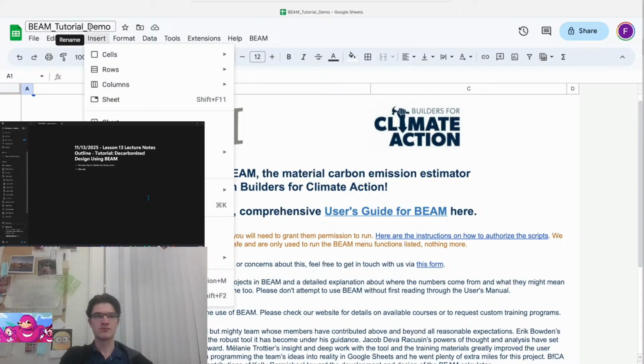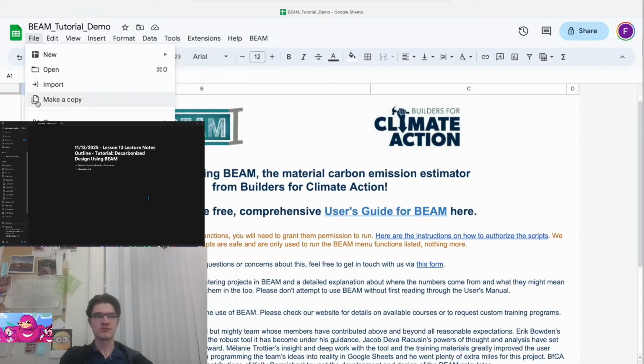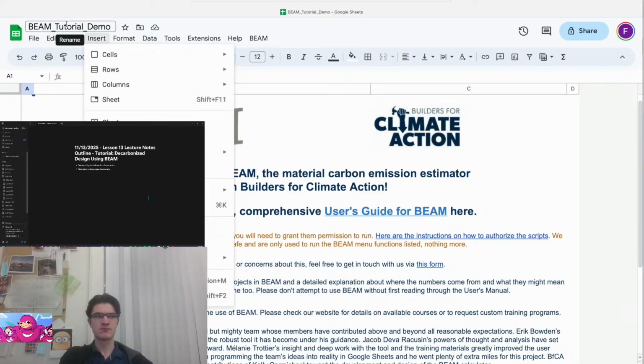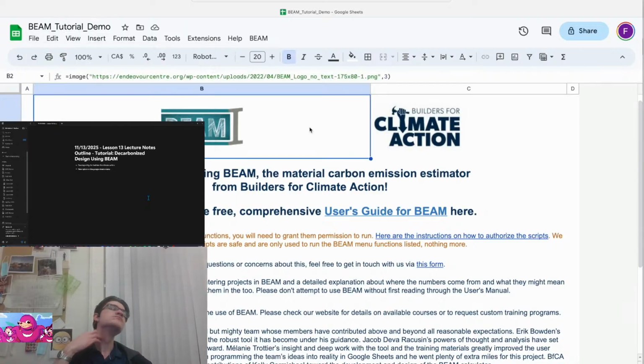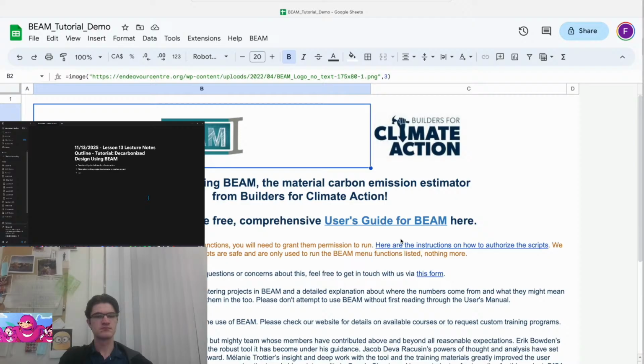The other thing I've done using the sheet menu is make a copy of the sheet that they gave me access to, so I'm not messing with it. It's called a query. You'll see a bunch of tabs here on the bottom. Most of them have locks on them. There are parts of the sheet that are locked and can't change. Those are typically from your calculation tools. And again, I strongly recommend that you use your guide. But we'll go ahead and start by clicking on the project here.